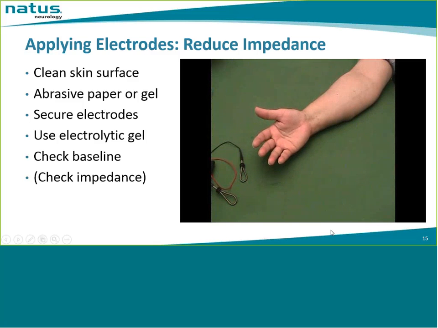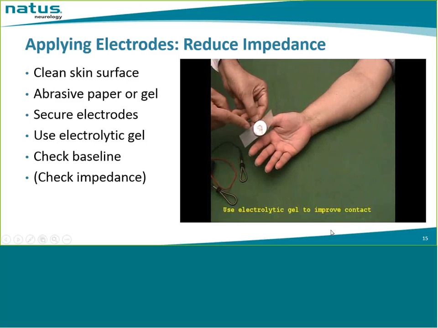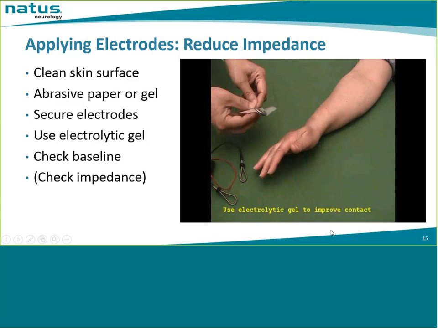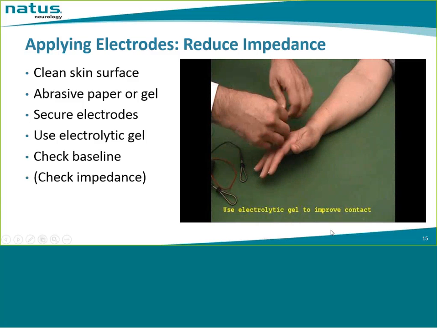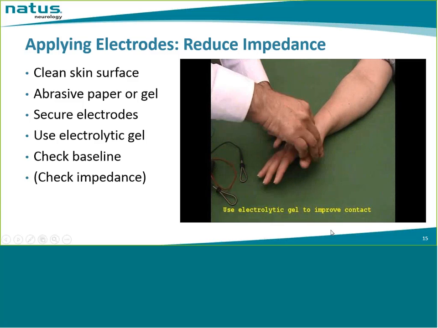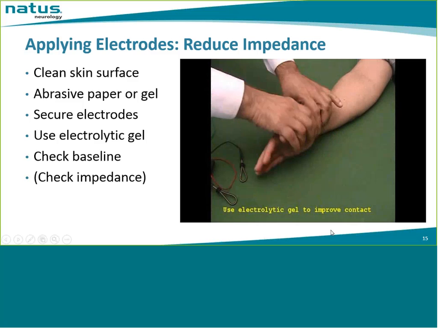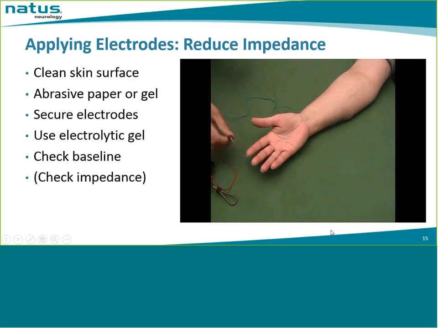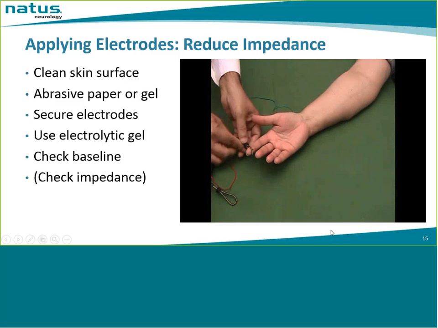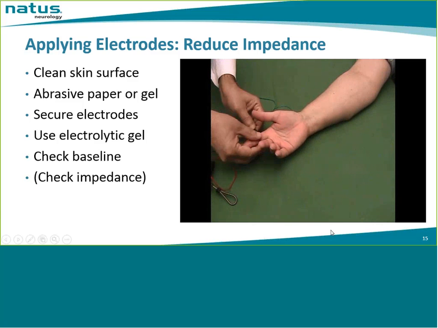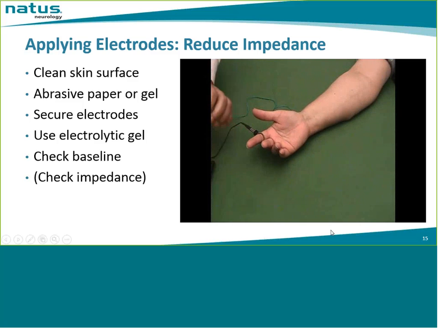Let's look at the baseline. You can see it in the bottom right corner, and it looks flat, indicating minimum noise and interference. So this is the kind of signal baseline we should have before we start performing our sensory nerve action potential recording. Some laboratories also check the impedance. In sensory nerve conduction, I don't think it's terribly necessary. A flat baseline is a good indication.